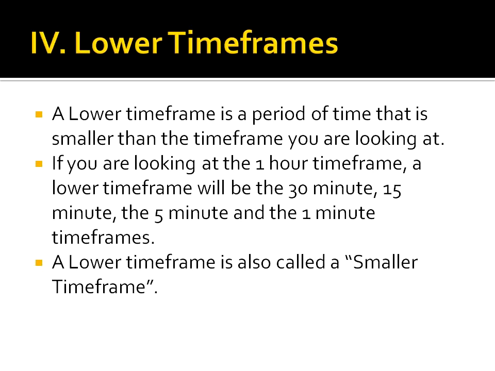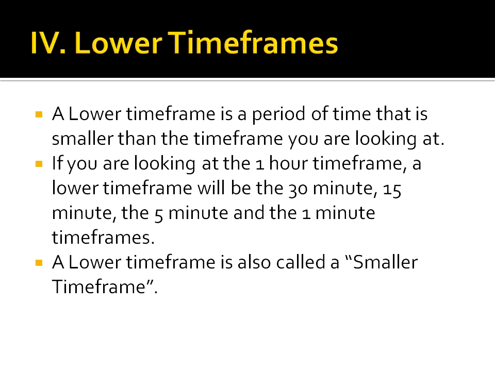The lower time frame is the opposite. The lower time frame is a period of time that is smaller than the time frame you're looking at. Again, if you're looking at the 1 hour time frame, a lower time frame will be the 15 minutes, the 5 minutes, the 1 minute. A lower time frame is also called the smaller time frame. It's made up of fewer minutes, fewer seconds, just less time to make up the smaller time frame candles.